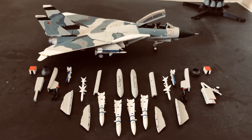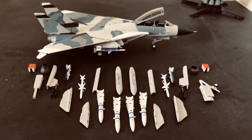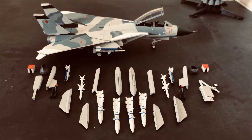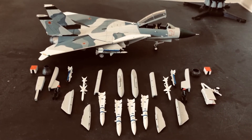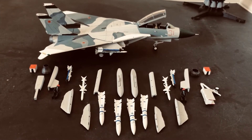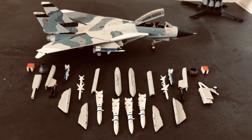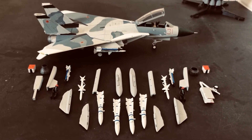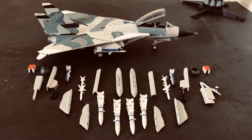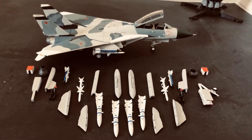You also have the option to show different engine nozzle configurations, which is really good because when the F-14 is powered down, due to the configuration of the hydraulic system and the weight-on-wheel switches, the engine nozzles will actually show different statuses. Meaning when you look at the back of a powered-down F-14, you will sometimes notice that the left engine will have a closed engine nozzle and the right engine will have an open engine nozzle.